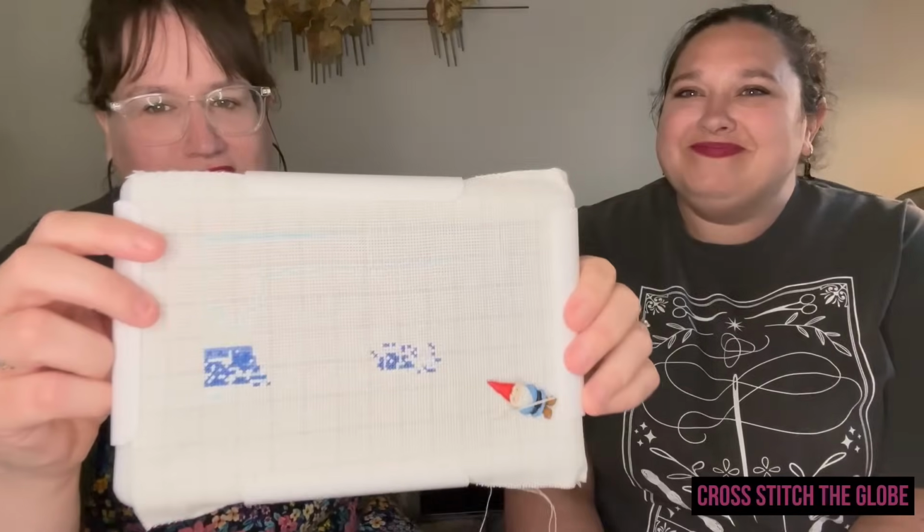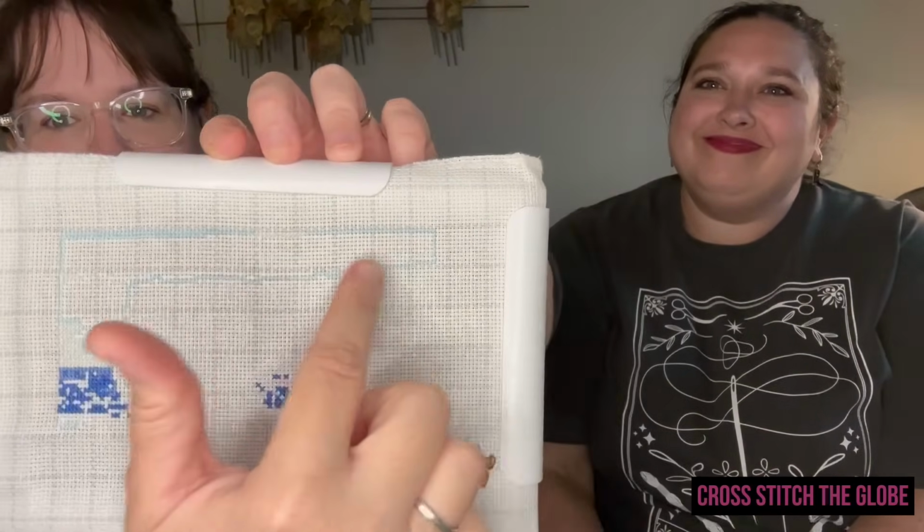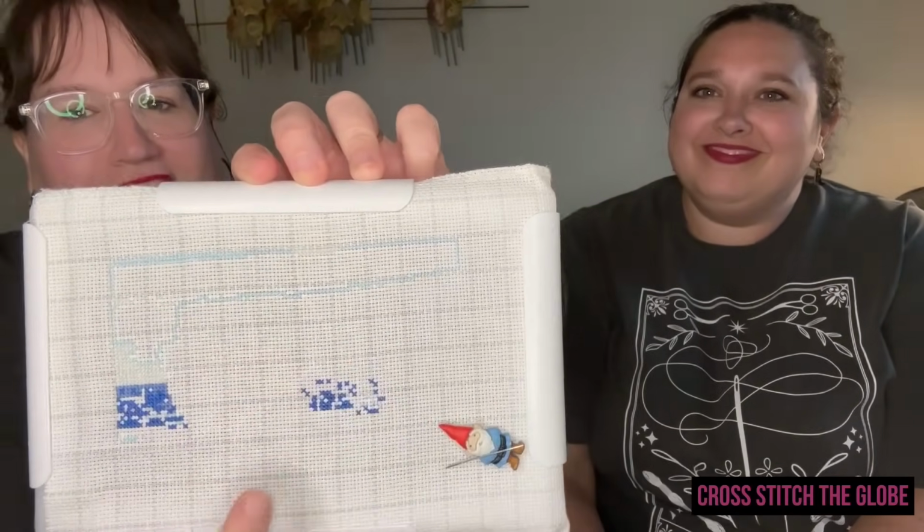So I'll be working on this. This is what I'll be stitching during the show: 1,300 stitches of this one color of blue that I have outlined as fill-in.